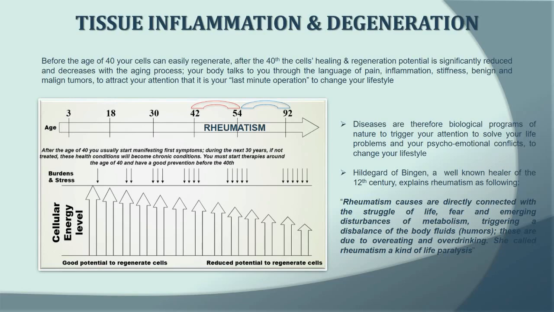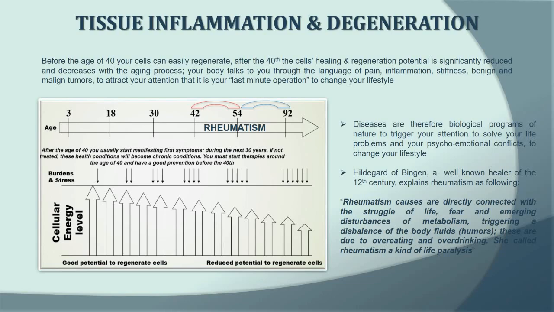Your body talks to you through the language of pain, inflammation, stiffness, benign and malign tumors to attract your attention that this is your last minute operation or chance to change your lifestyle. Diseases are therefore biological programs of nature to trigger your attention to solve your life problems and your psycho-emotional conflicts to change your lifestyle. Hildegard of Bingen, a well-known healer of the 12th century, explains rheumatism as following.